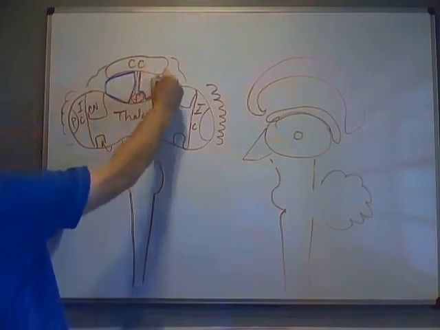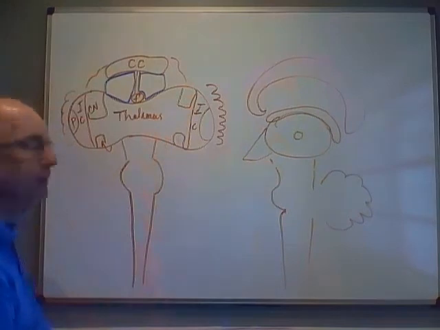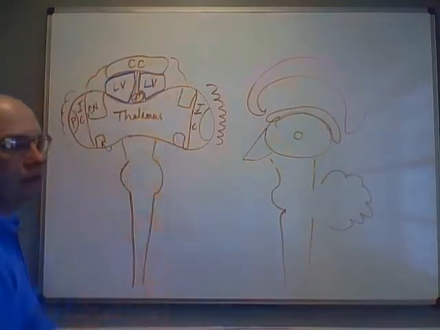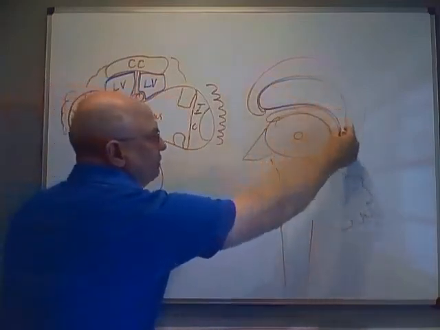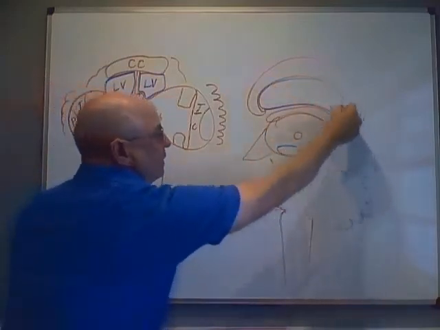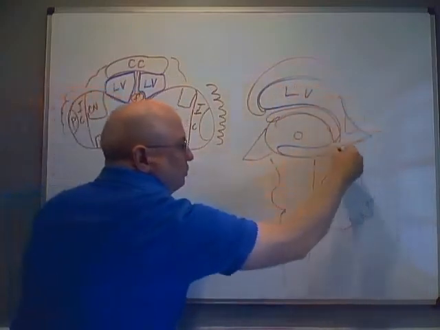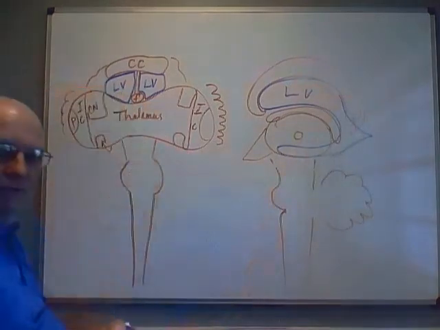And this ventricle actually kind of wraps around just like the caudate nucleus does, okay? And each one of these is called a lateral ventricle. And the lateral ventricles would be sitting right here on either side of the septum pellucidum, and they would wrap around something like this, okay? So this would be your lateral ventricle. They actually come to a little point back here. So they're sitting on either side of the septum pellucidum.